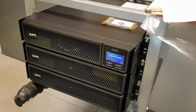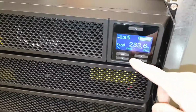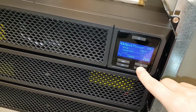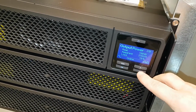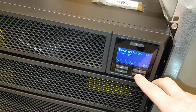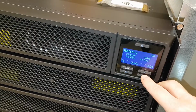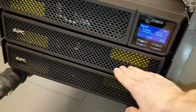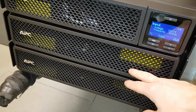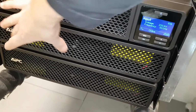And the new ones are installed. These are the SRT online, and let's check it out. Real output power 18%, voltage, charge 100%, 8-hour runtime. So we got these two battery modules with lead acid batteries, probably valve regulated, and this is the unit which also has a battery unit here, but these have two, as you know.